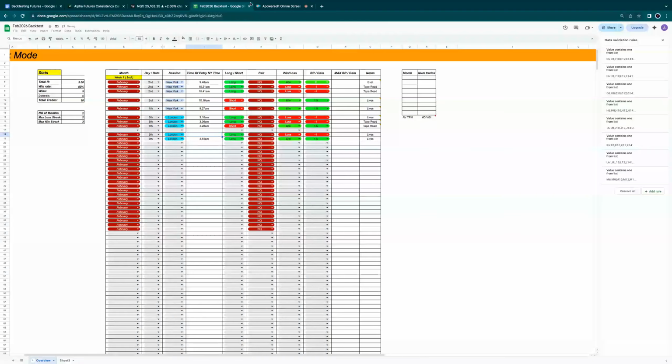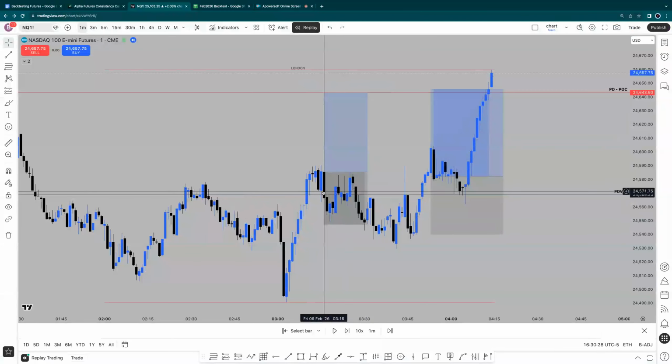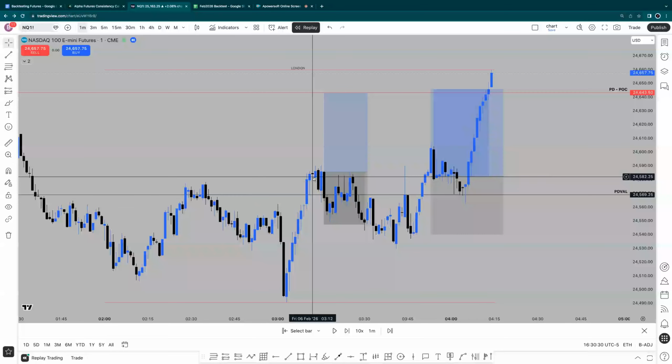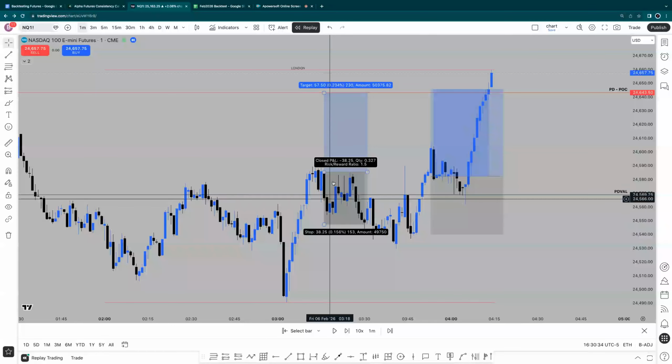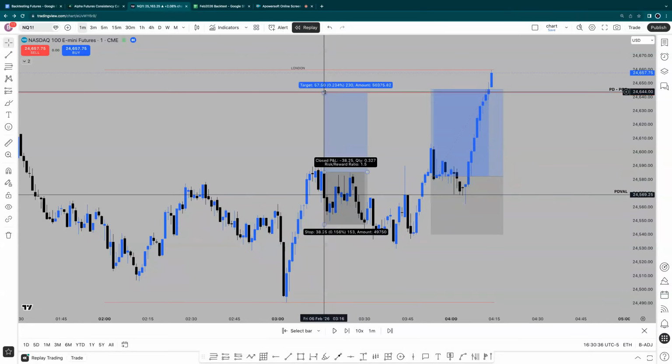Again, we tried to long. Just a bit unfortunate. Price did give us the reason. We had this big push up. Again, it would have been hard. Where are you going to put your stops? There was no swing point. I did trade it like this. I just put my profit there and then brought it up to 1.5R. That's exactly what happened in real time.